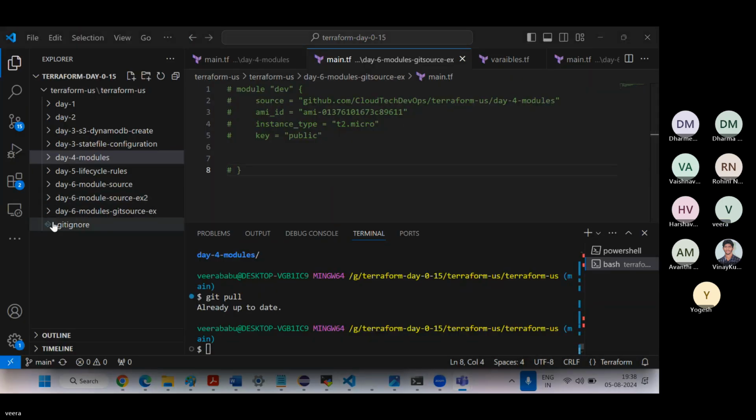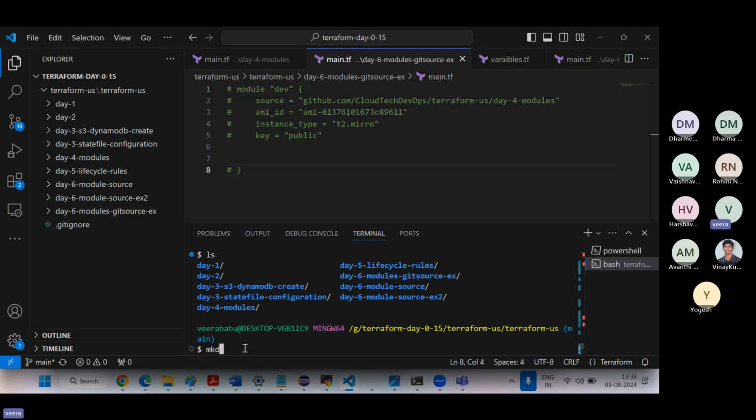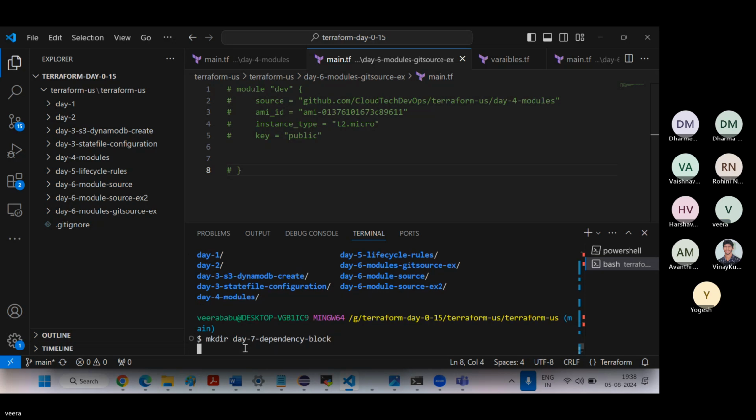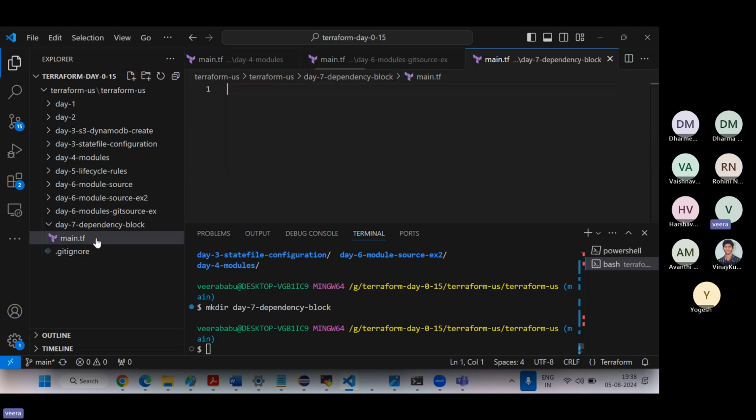I'm going to create a few directories here. So we are going to discuss the dependency block now, guys. This dependency block, let me write a main.tf here. It's very easy. There are no difficult things here.